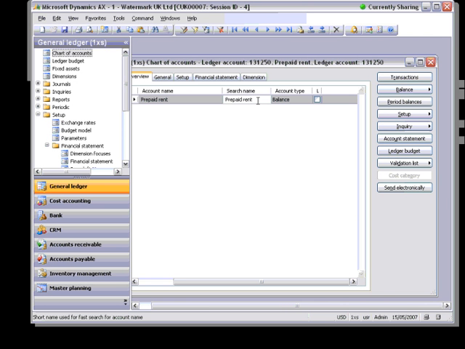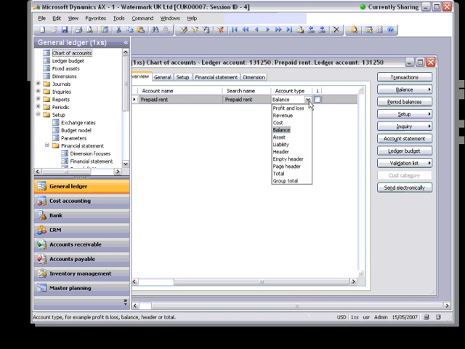You can use search name when you are going to use this particular ledger account, and search name is useful for vendor, for customers, for item as well. In the line in which you are going to use, for example, ledger account or item or vendor, you can fill in just the search name and the system finds for you all related records.